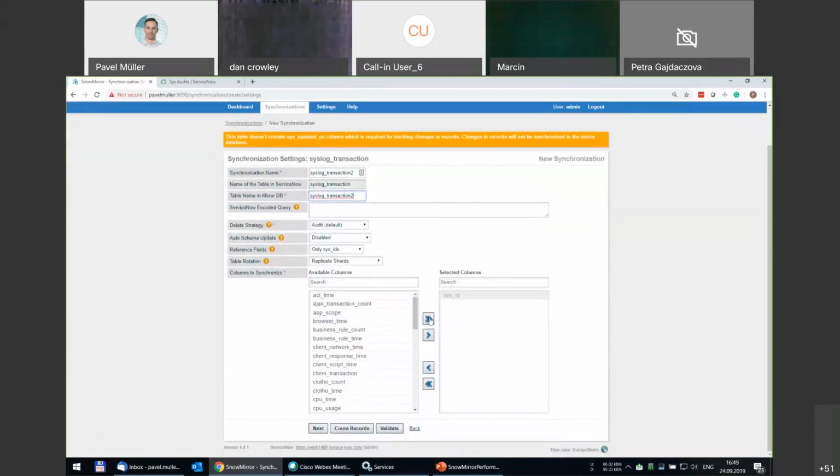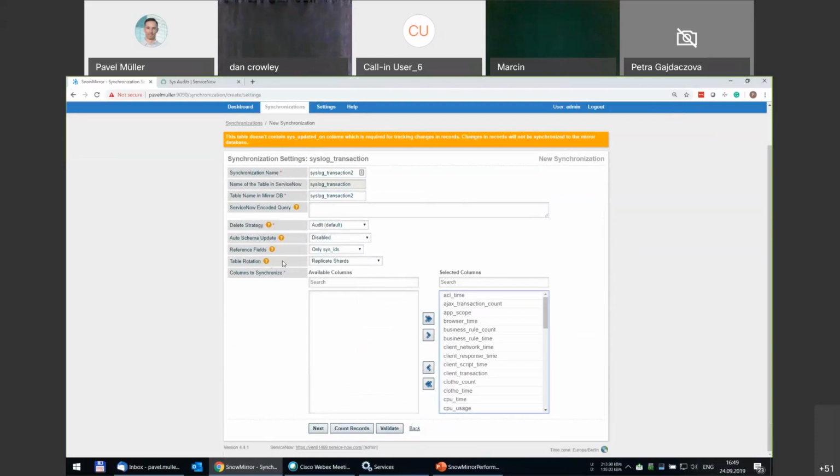Anyway, the option that helps you with the performance. By default, it would be downloading the data from the virtual table, ignoring the shards completely. If you enable this replicate and merge shards, SnowMirror will download the data from individual shards, the physical tables, and compile the data into a single target table.